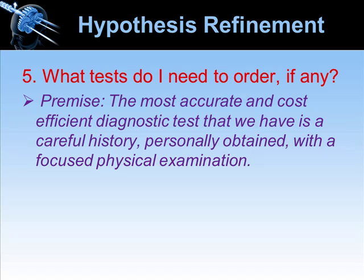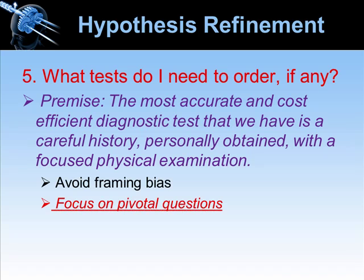So in desperation, we go back to this patient and say, okay, let's start over. Now, when she came in, we thought we'd taken a pretty careful history, but she came in on 15 liters of oxygen, she was short of breath and so forth, took a history, so went back. And the whole idea of the history is to avoid framing bias, and critical to this is focus on pivotal questions. Focus on questions that help you differentiate this versus this, a turning point.